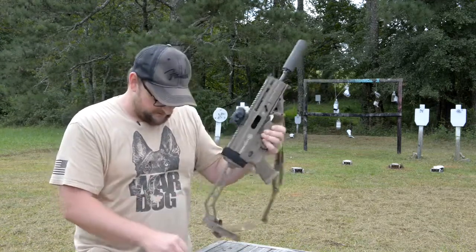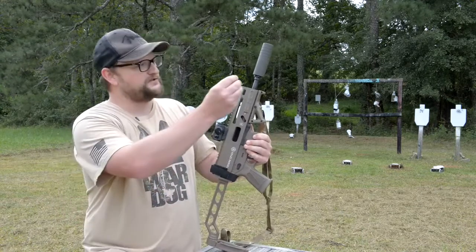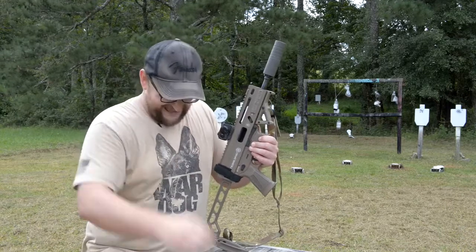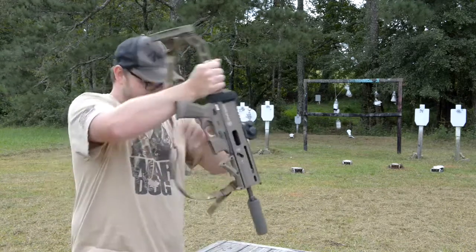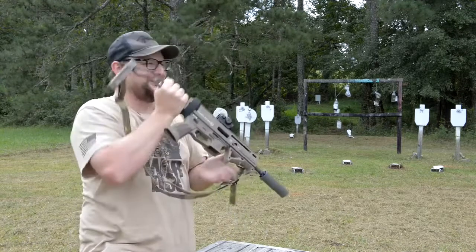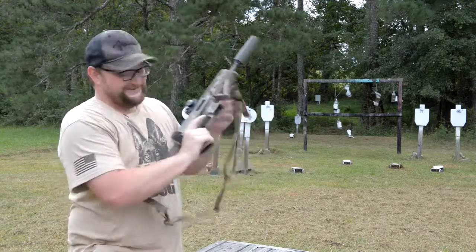I'm loving it. Oh, I just had a big old chunk of carbon shoot out of your suppressor, Chad. Look at that. That fell out of the suppressor. Wait, check it out. There's chunks of carbon coming out. It's time for the dip.